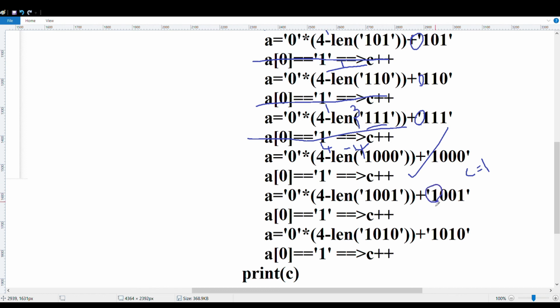So a of 0 is 1. Again c is equal to 2. And moving on, again this is 4 minus 4, which is equal to 0. So 0 into 0 will give you nothing. So a of 0 is 1 only. So you are incrementing c. So c will turn 3, and you're just printing the value of 3 as the output.